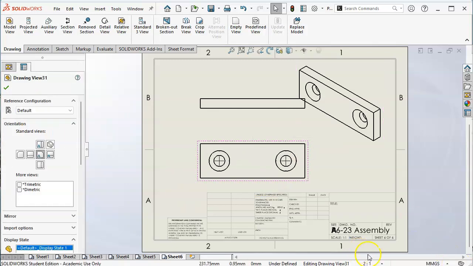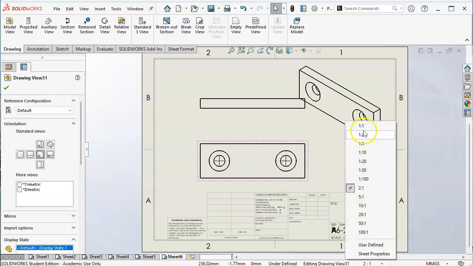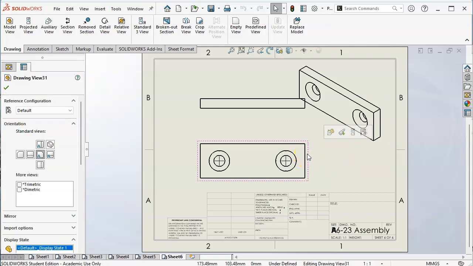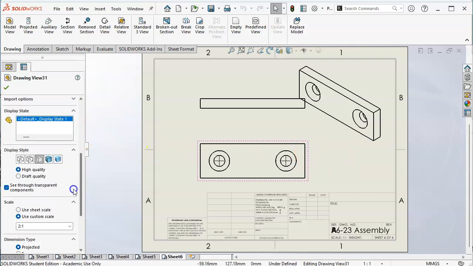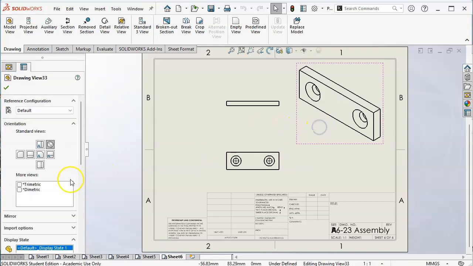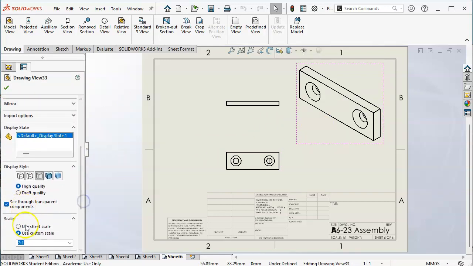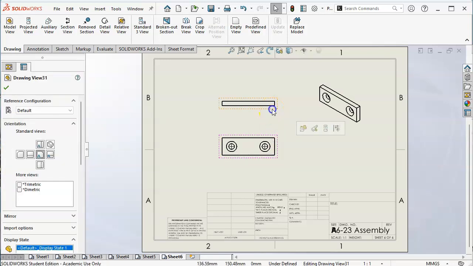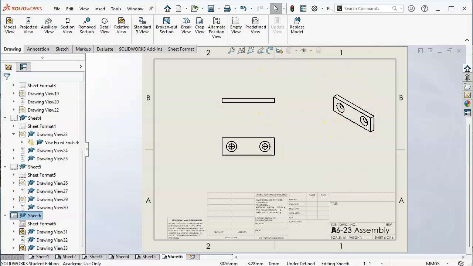So 2 to 1. I think we probably stay 1 to 1 on those. All right, and since that did not adjust with the sheet, we will come down and make sure the sheet scale is selected. And the isometric did not jump, so sheet scale. All right, so not terrible.